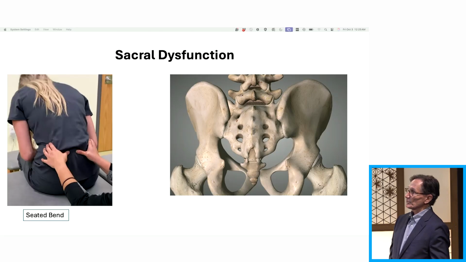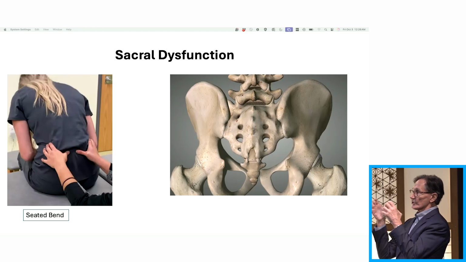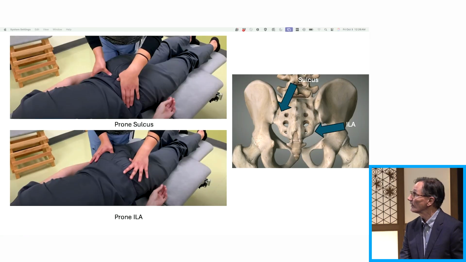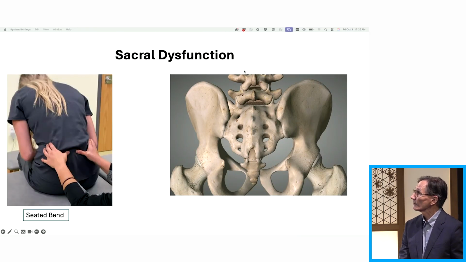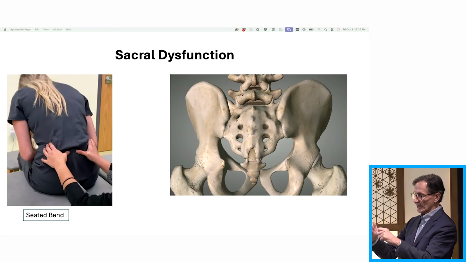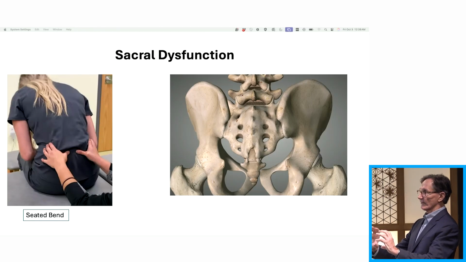The very first part of determining it is you do a seated bending test. The standing bending test is more for the innominate dysfunction; the seated bending test is for the sacral dysfunction. You have your thumbs right on the PSIS, right up in here. Your thumbs will be buried right in there, and if I keep that still, you have them bend forward, and have them do it a couple of times so that you get a good feel for it. Many times I can't pick up the PSIS until I have them flex, and then I can feel it, and then I have them come back and flex again.